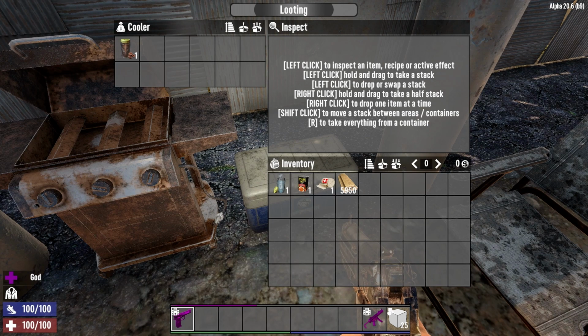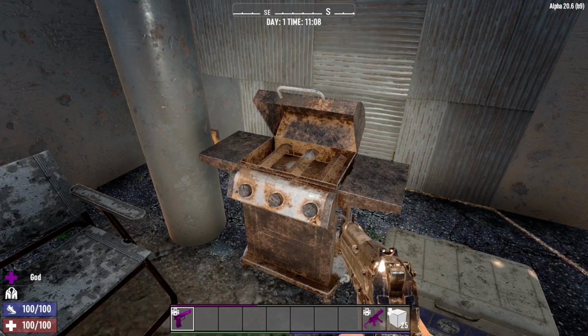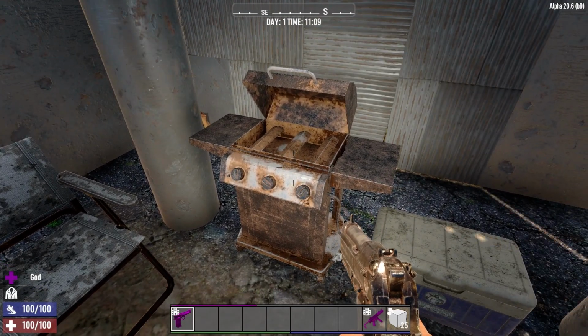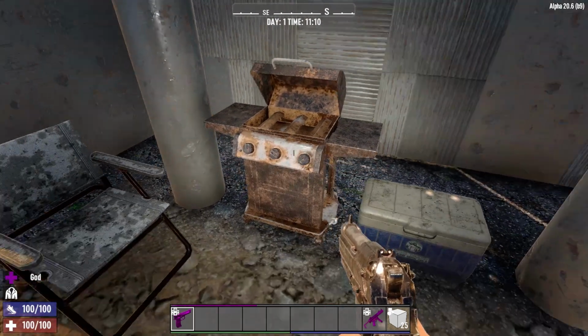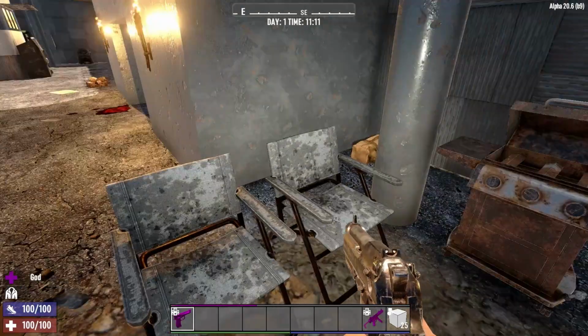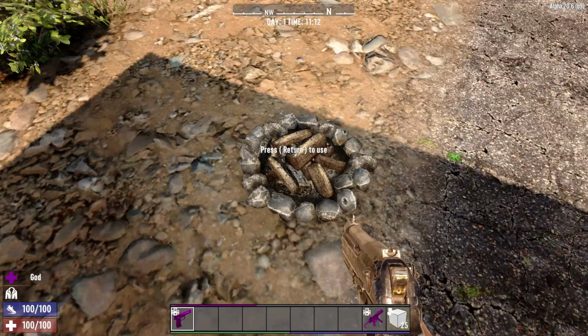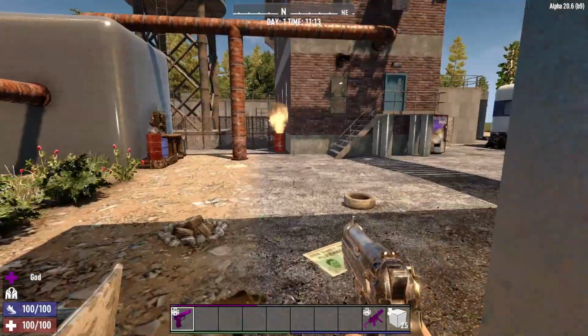Got a coffee. But the grill, it's a random helper, so it may or may not be lootable. Total luck of the draw. 35% chance it'll be lootable, 65% chance it'll be like this. And I left the campfire here too. And then I threw in a duffel bag.